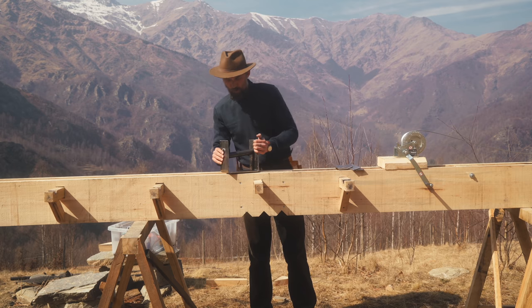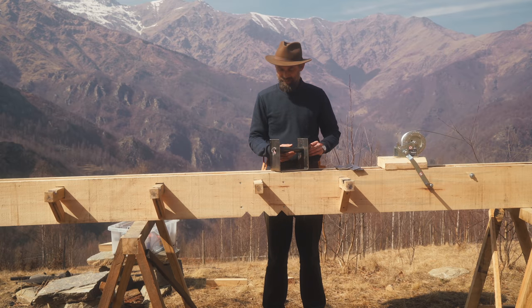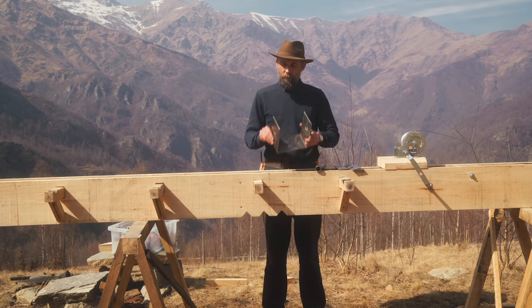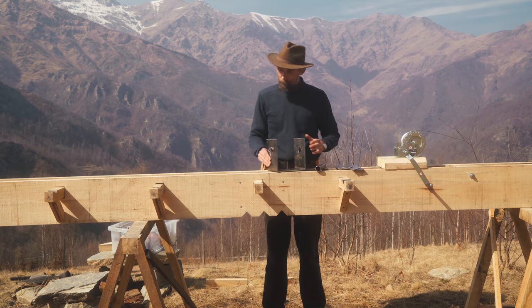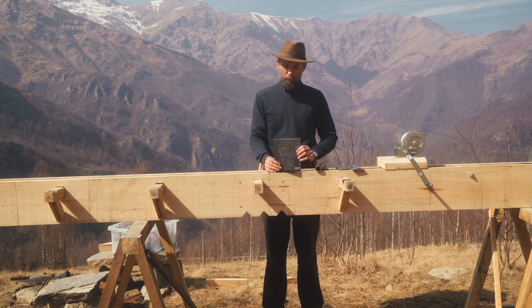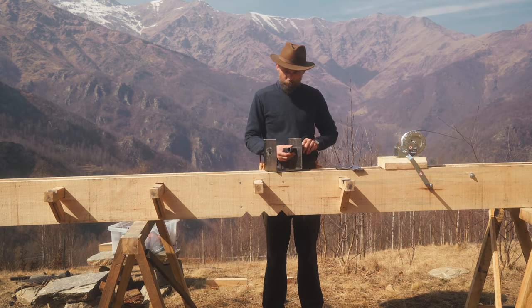So this is the fulcrum. I've asked Mr. Falco. Fulcrum Falco, that's not a coincidence. He's the steel guy in town, and he cut this for me. Because it's very difficult to cut steel which is 5 millimeters thick and to get holes in there. I'm trying to get holes in these bits that go here. Even drilling a small hole is difficult, so drilling a hole of 3.3 centimeters, you need some very strong drilling material.